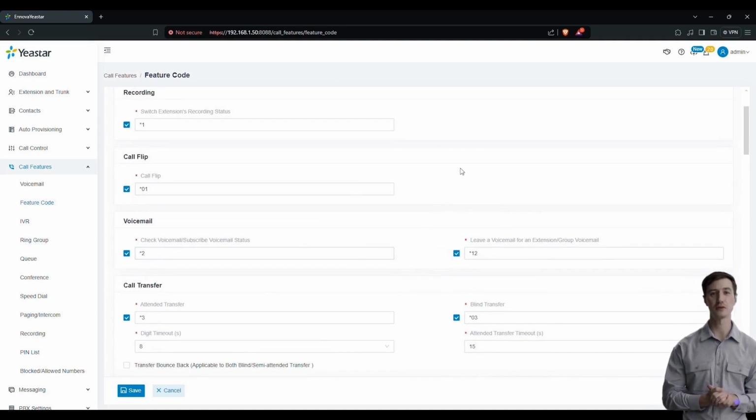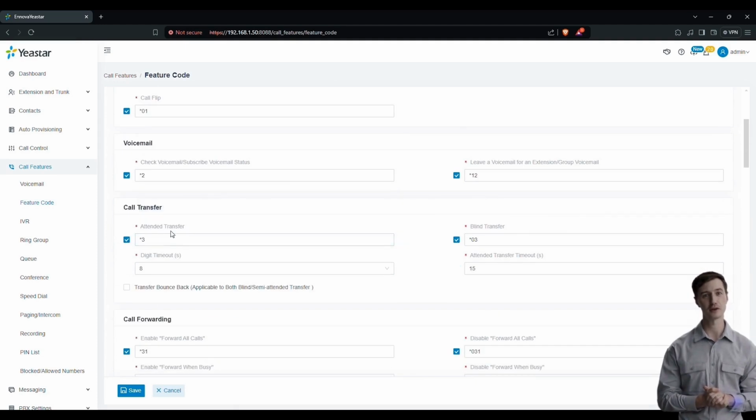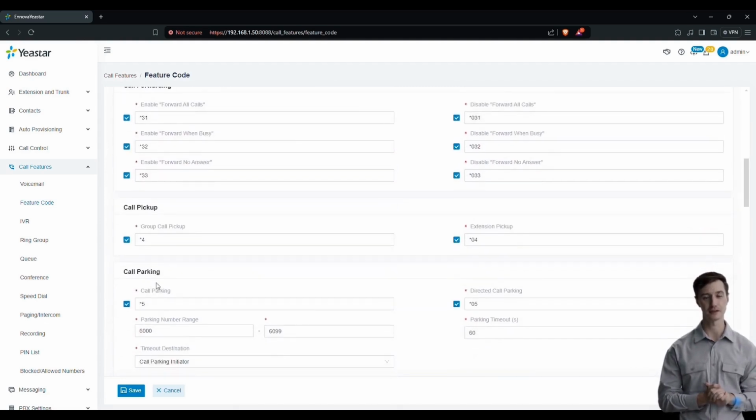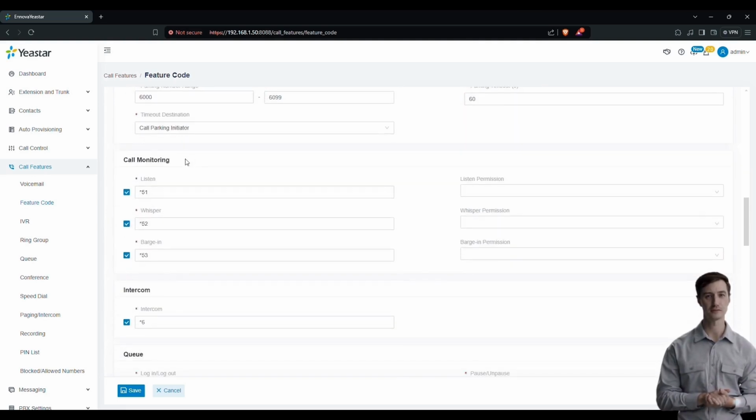Function codes are really useful and worth understanding well, as they allow you to manage different options quickly without having to go to the office or dial complicated numbers. Here is an overview of the main features. To use these codes, you can, for example, enter 1 to check voicemail messages or other codes to perform call transfers. Call flip allows you to switch an ongoing call from one phone to another. This can be useful if you need to change phones while continuing the conversation.